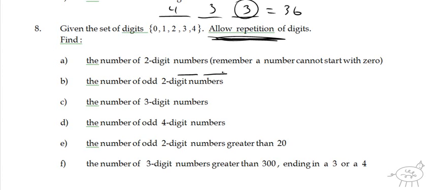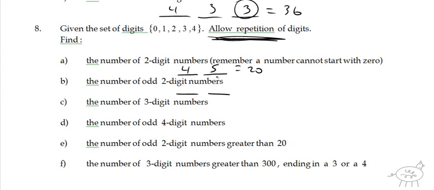And think about it. First of all, we're allowing repetition. What can you put in the first blank? Anything but a 0. So I can put 1, 2, 3, or 4. So there are 4 possibilities. And what can I put in the second blank? Well, I can put a 0 in there now too, can't I? So 0 is back in the pot, and since it's allowing repetition, I really have 5 numbers now. Because I have 0, 1, 2, 3, 4. As opposed to the first number, I just had 1, 2, 3, 4. No 0. All right? The number of odd 2-digit numbers.